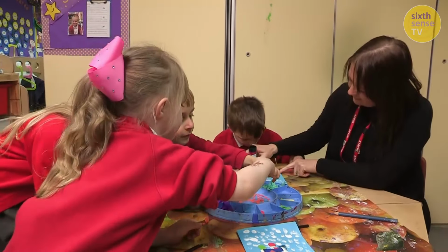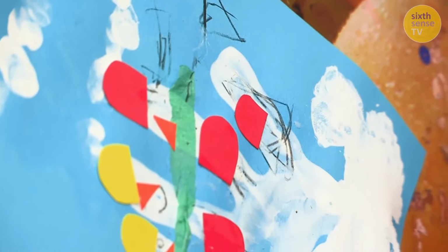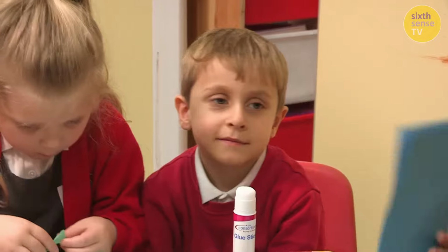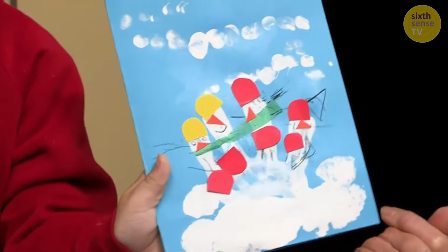I need one of the ones. There you go. Glue's on. Jumper on. The hat is on. Go on then. Look. Wow. I like that one. I like that a lot.